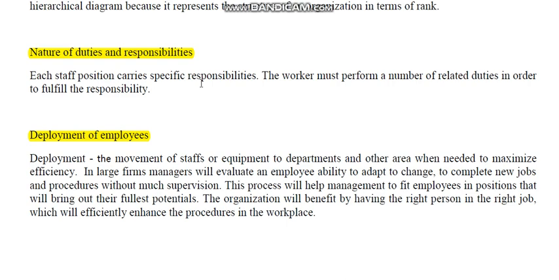For example, one person might be in charge of answering the telephone and dealing with customers. Another person may be responsible for collecting money and preparing payrolls in a small business, because they can only afford to hire a small number of employees. So the employees hired will have to perform more jobs. Whereas in a large organization, they'll be able to hire more employees, and the employees will be able to specialize or focus on fewer responsibilities and duties.